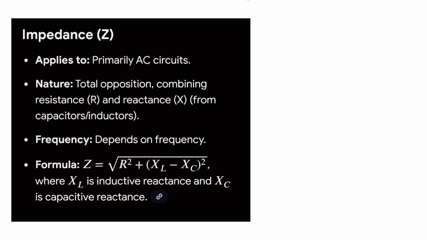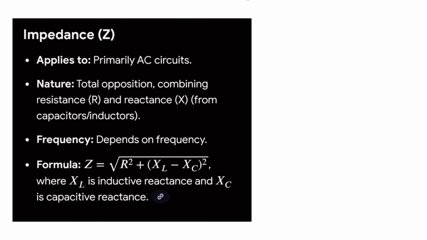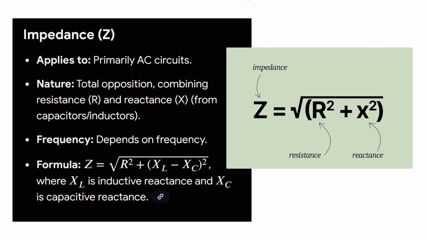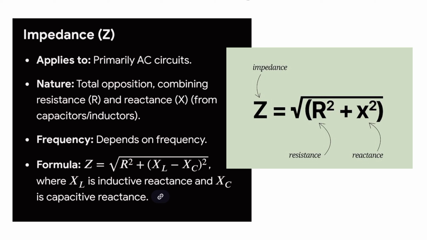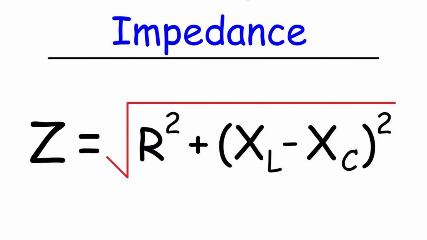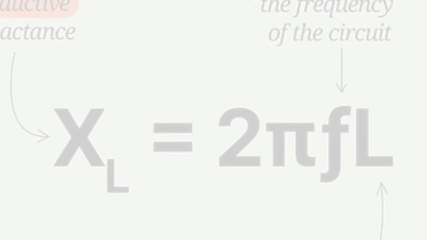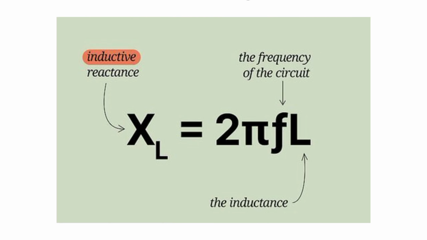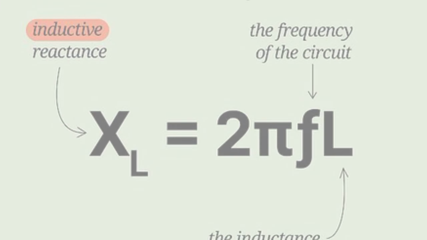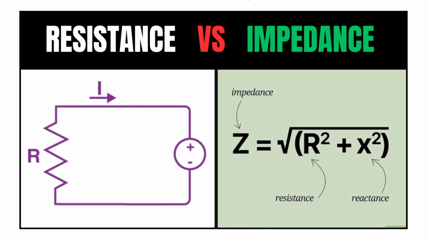But in the case of impedance, it is defined as the total opposition offered to the flow of AC current, including resistance and reactance. Impedance is normally seen in AC circuits only, and it varies with frequency because reactance changes with frequency. Here energy is dissipated as well as stored and released, because resistance dissipates the energy and reactance stores and releases the energy, and its unit is also ohms.